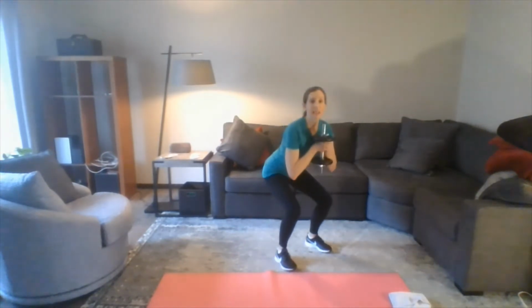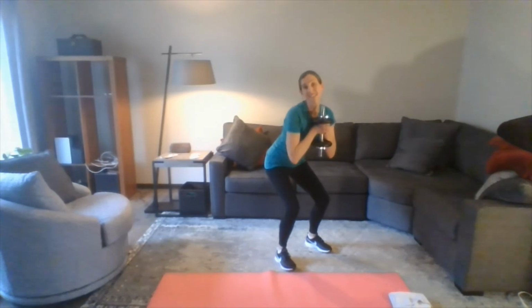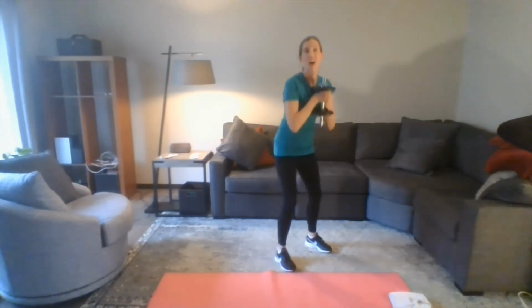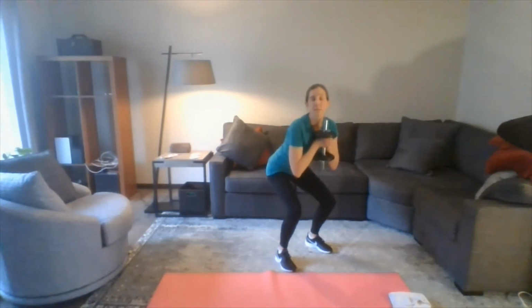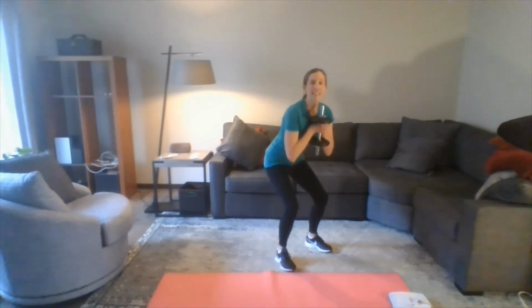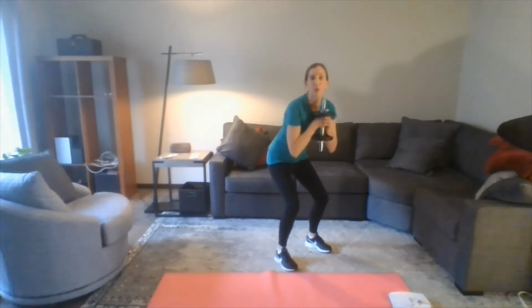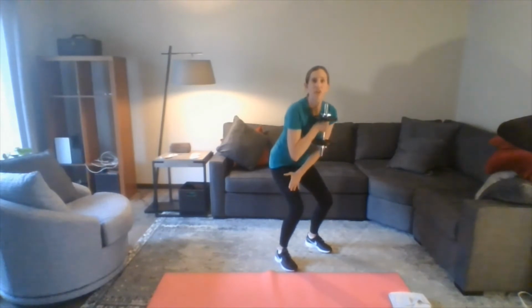So I sit back into my squat and I drop my hips 2 inches lower than my comfort zone. This is 45 seconds. If the pulse is too intense, you could always take a pause at the top and bring it back down to your squat pulse. My abs are drawn in tight and making sure there's no discomfort on my knees and pressing through both feet equally, feeling the work through the quads and the hamstrings.